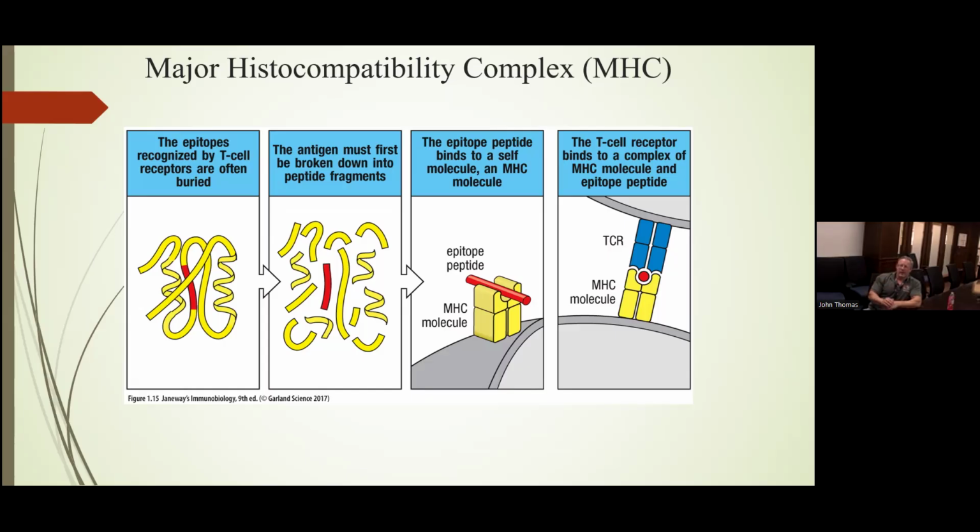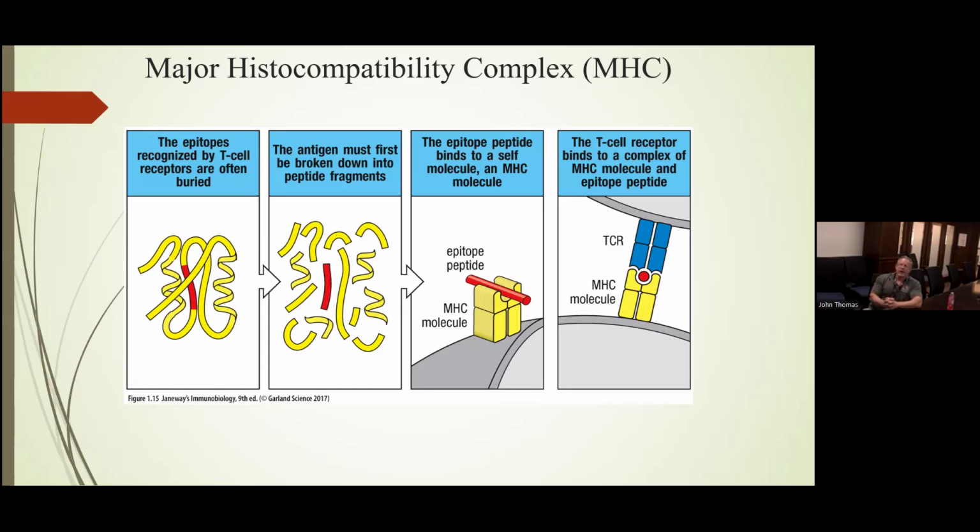If a pathogen is able to interfere with any step in this process, then it will block antigen presentation, and it will therefore block the immune system's ability to recognize the epitope and drive a response against the pathogen. And we'll talk about this in a later talk when we talk about mechanisms of immunoevasion and how pathogens escape the immune response.